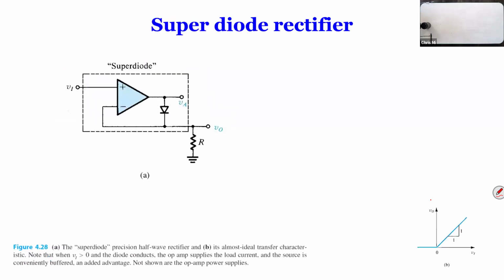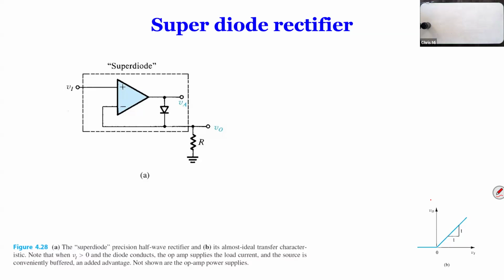Okay, so now we're going to jump into just a few very unique applications of diodes. These are very interesting circuits. I mean, think about it, you can use a diode to do something you might never have imagined. In this example, we have what we call a super diode. A super diode is connected to an op-amp. So we're going to analyze a little bit of what's going on with the op-amp.